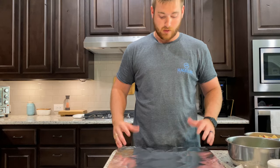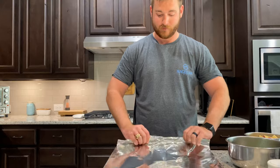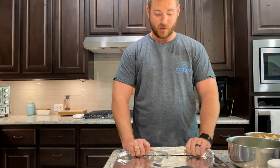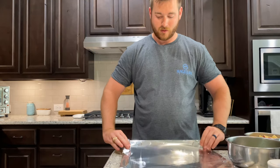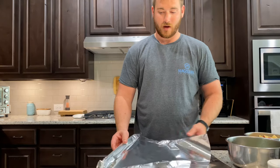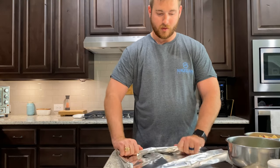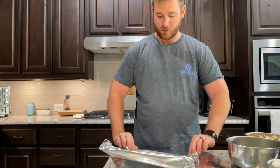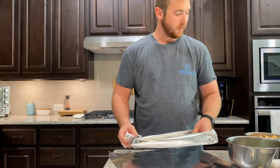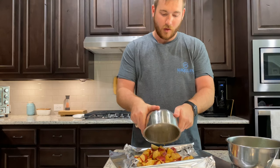So as you can see, I got my aluminum foil. I'm not gonna tell you exactly how much because everyone's gonna be different. I'm just cooking for my wife and I tonight, so not too much foil is gonna get used. Basically, you're just making yourself a little bowl. That's what I like to call it. Just a little bowl to put this stuff in. Potatoes are gonna fit real nice in there. Boom.